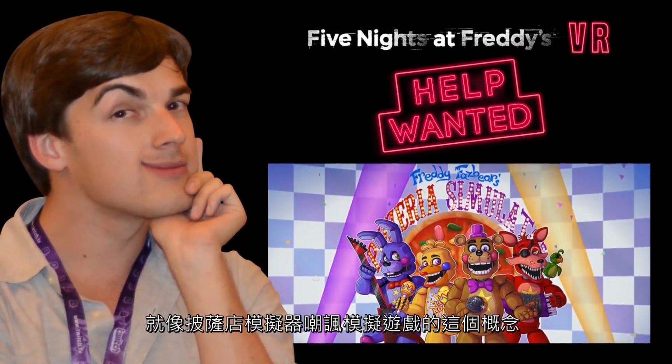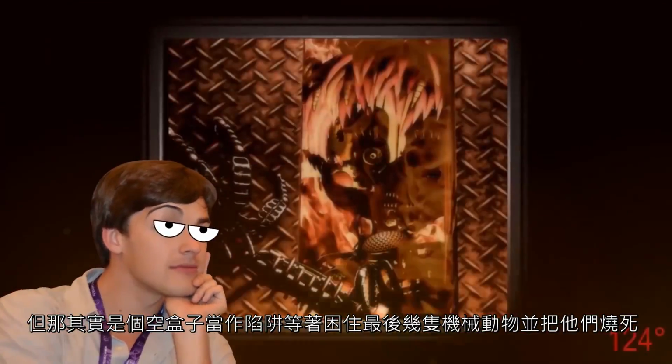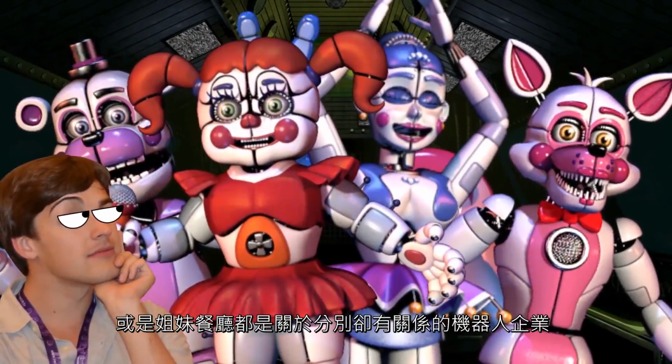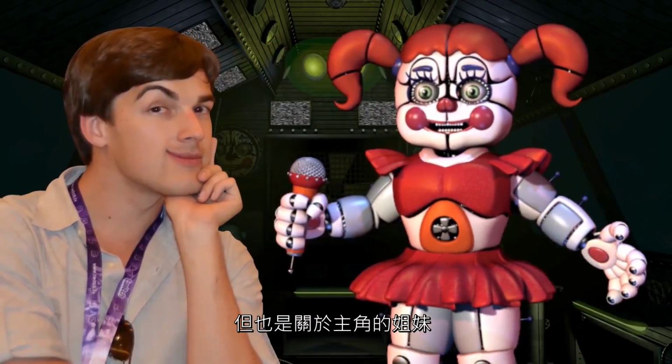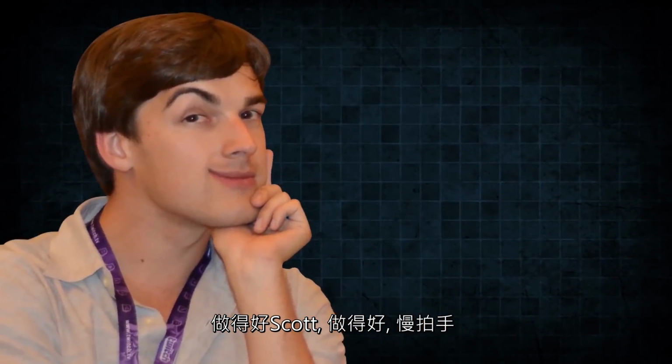Just like Pizzeria Simulator riffs on the idea of simulator games, but really it's an empty box waiting as a trap to catch the final animatronics and burn them alive, or how Sister Location is all about a separate but related robotics business, but also about a key character's sister, maybe, question mark. Well done, Scott, well done. Slow clap.